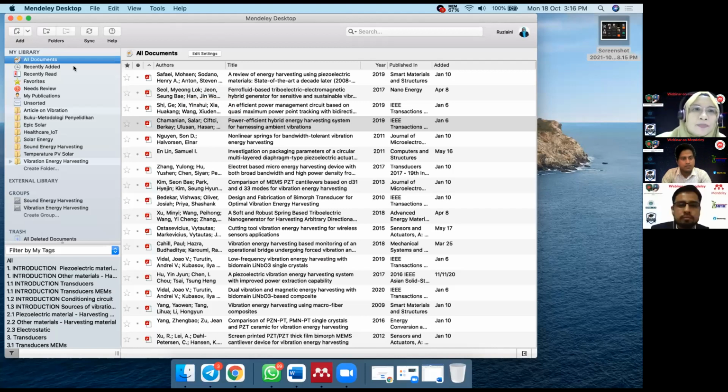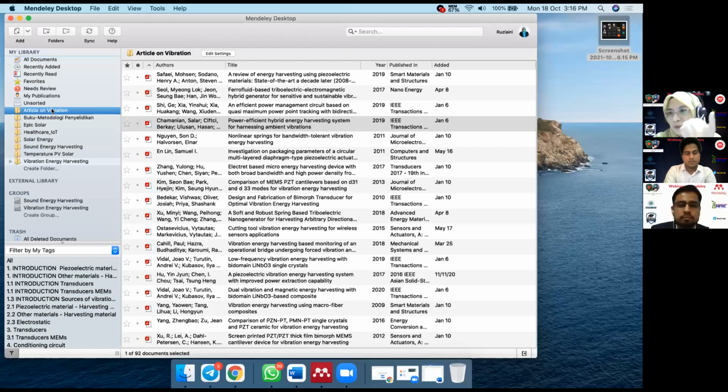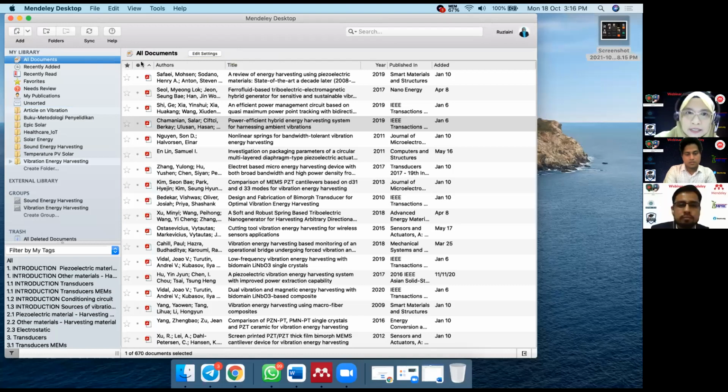Okay, so we go to the All Documents section. All Documents is the section in which you can see all the articles. It's different from, for example, if I open the articles from this folder, only the articles that I've included in this folder can be seen. But for All Documents, regardless of any folder, you can see all the documents. And it is important for you to understand the meaning of the menu on top of it and how you can utilize it to the maximum to your advantage for your research.